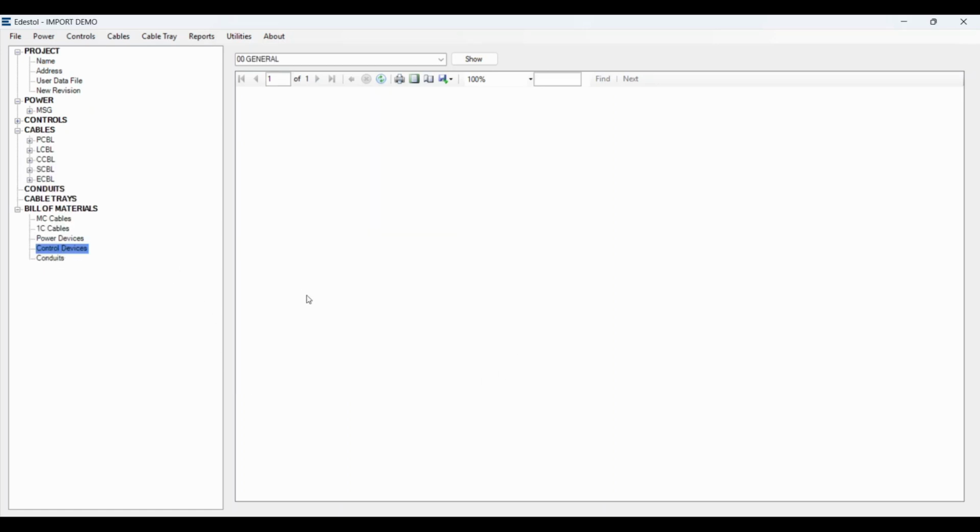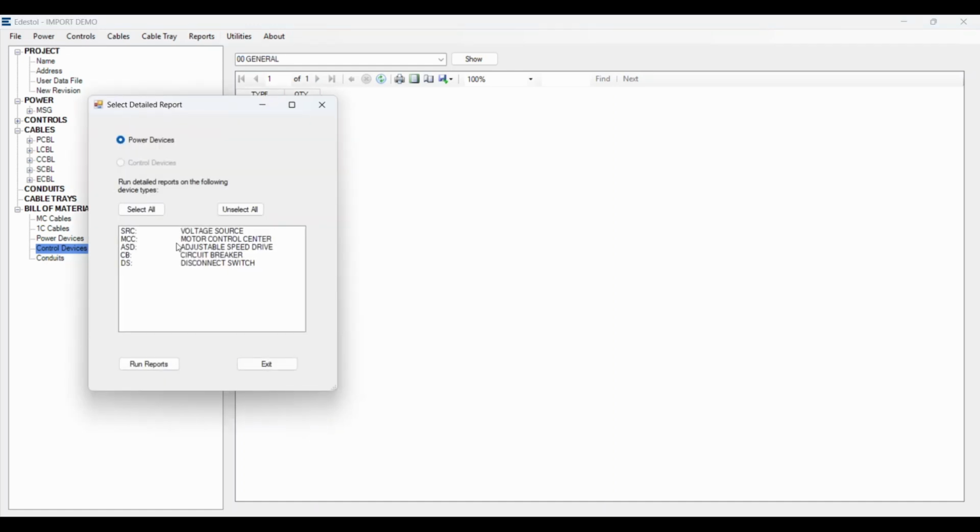Control devices that we've got. There's more, we'll be doing some more work, but you've got different annunciators and control stations. So this just gives you a real good handle on what your job looks like. Some of this can be used for your detailed reports for your MCC, what kind of ASD you're getting, circuit breakers, disconnect switches, and stuff like that.